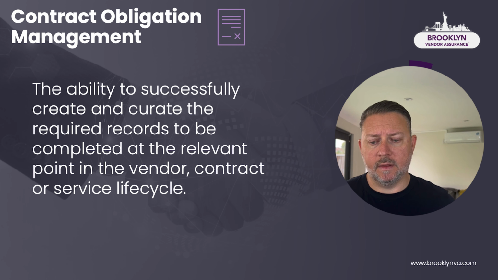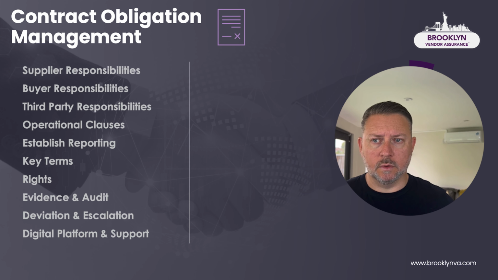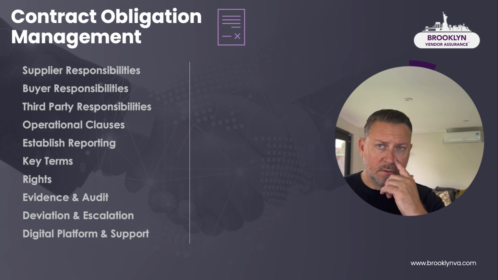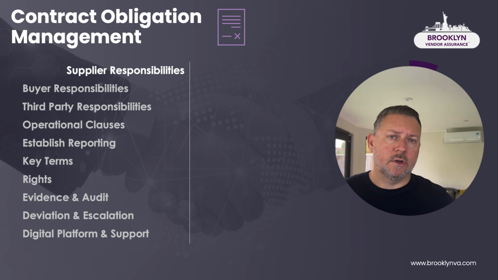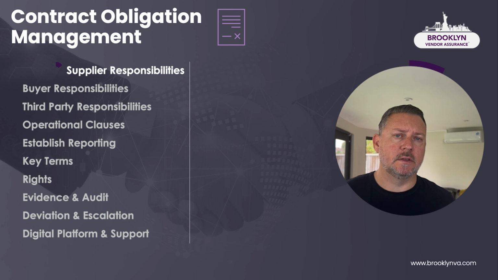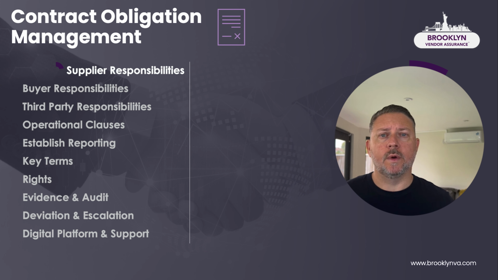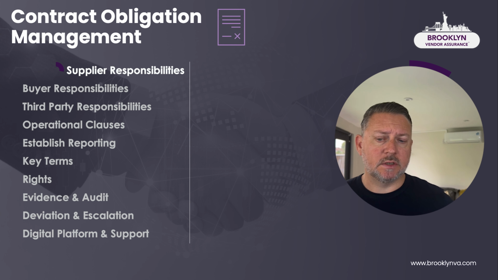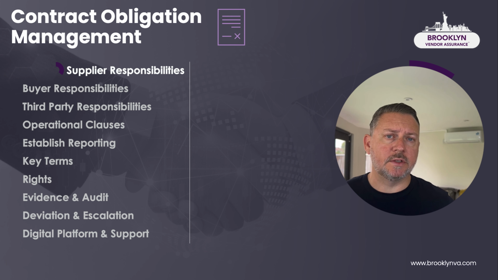So if we break that down into its salient parts, what is it? Like I said, the first definition is supplier responsibility. A contractual document is an agreement, a vehicle for something that's about to take place over a determined amount of time. There'll be responsibilities on the supplier to deliver that to the buyer. So the first point to focus on is what are those responsibilities? When do they need to take place? What needs to be done? What's considered a successful delivery? What stage gates are there? Is it timing based or is it data driven at a certain situation?